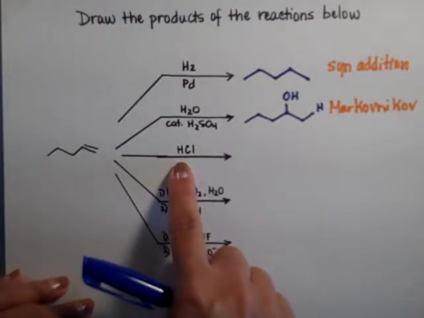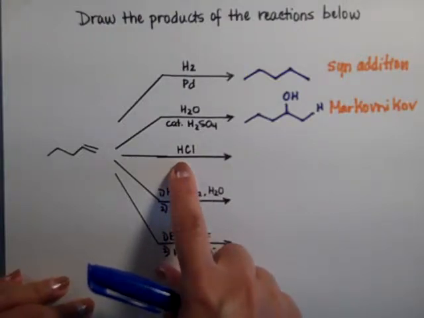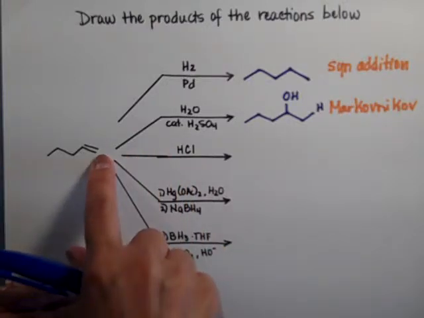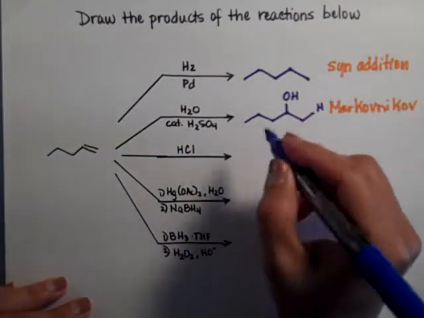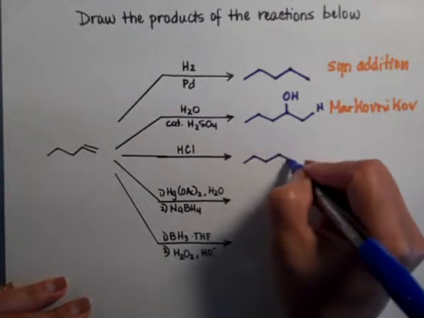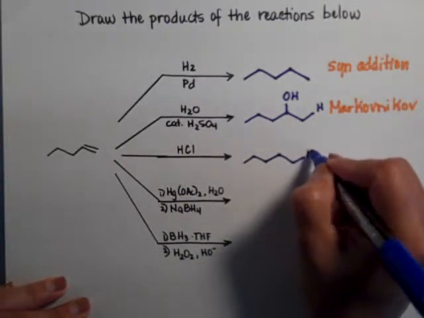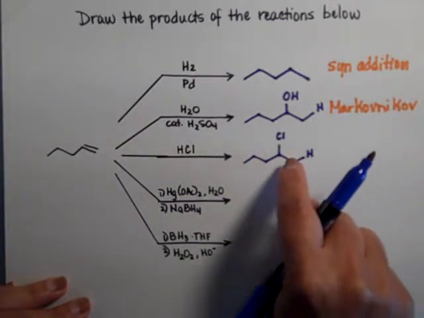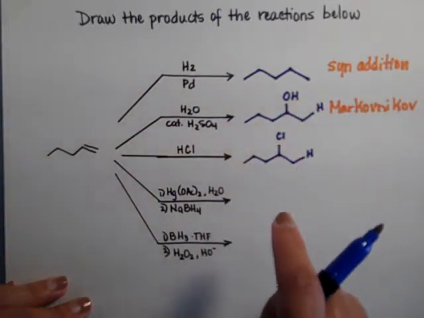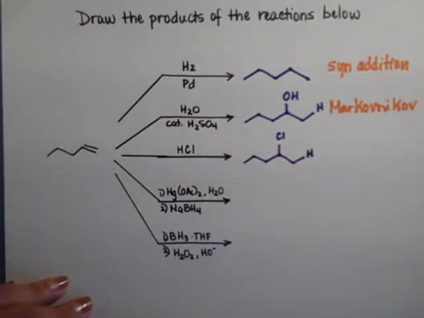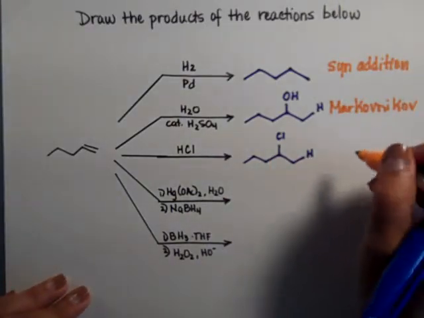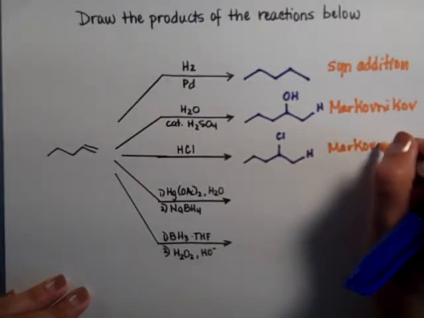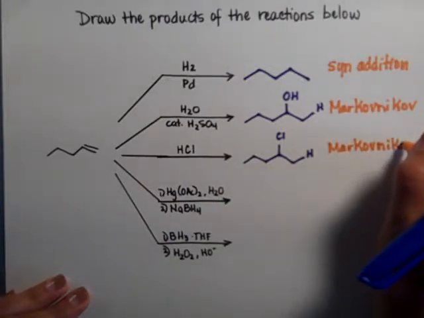The addition of a hydrogen halide is also another reaction that follows Markovnikov. So again, we're going to put the hydrogen on carbon 1, and the chloride, we're going to attach it to carbon number 2. You don't have to draw the hydrogen. I'm adding the hydrogen and writing it so that you see that both atoms of the double bond get something new attached to them. Alright, so this is a Markovnikov addition just like the previous one.